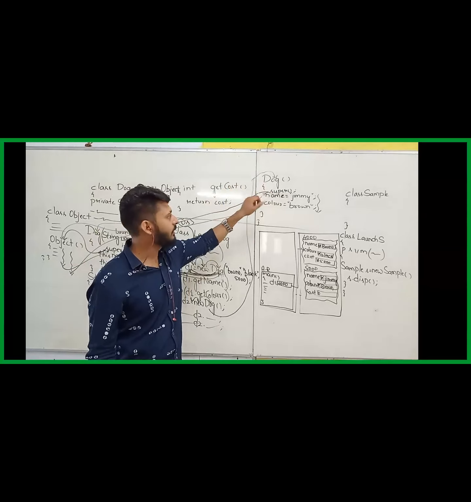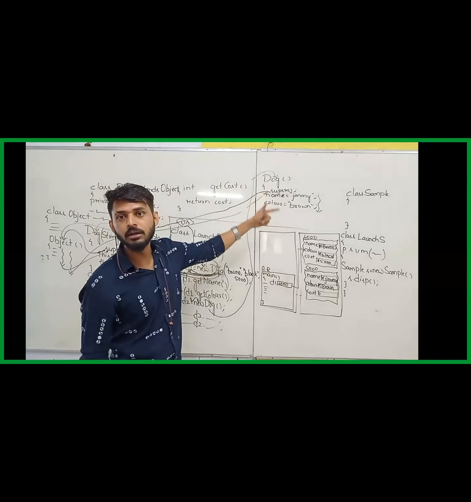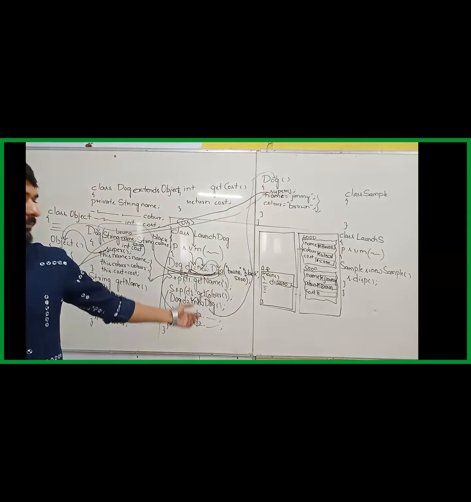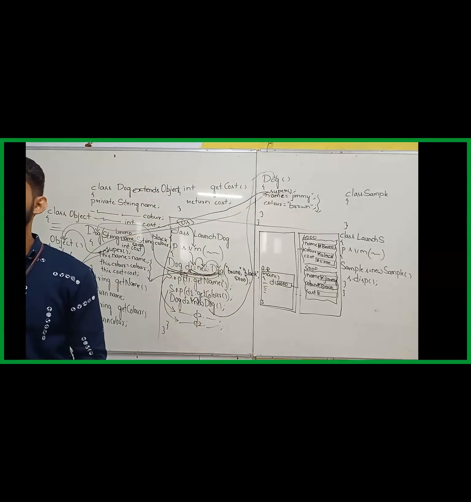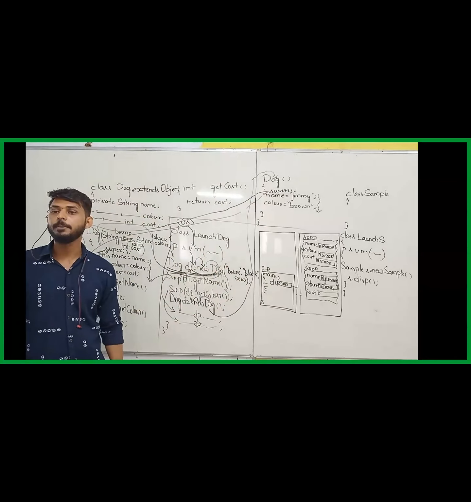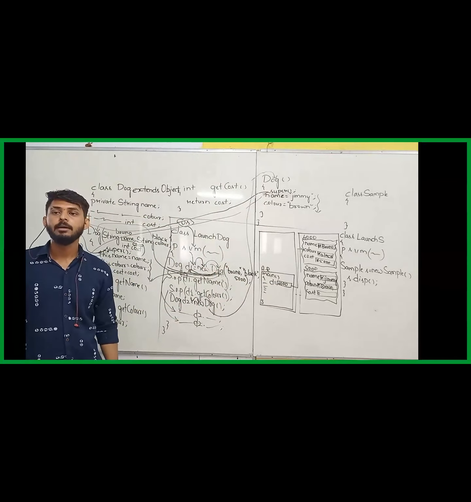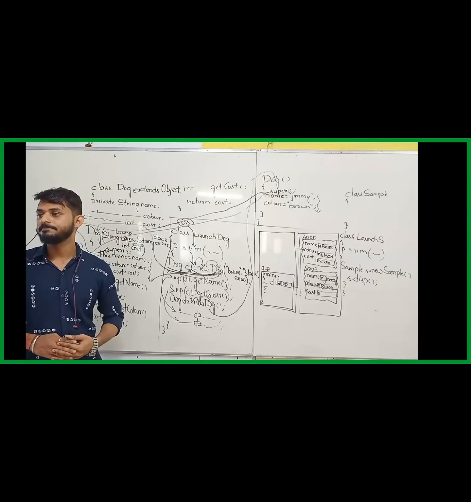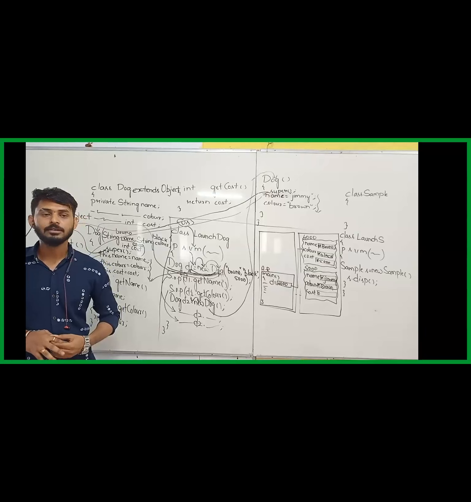D2. Then these two variables will be considered for the D2 object. As simple as that. Because of which I'll get the values as Jimmy and Brown. So in my output, what should I get as output? Bruno, Black, Jimmy, and Brown. Is that clear? Yes or no?